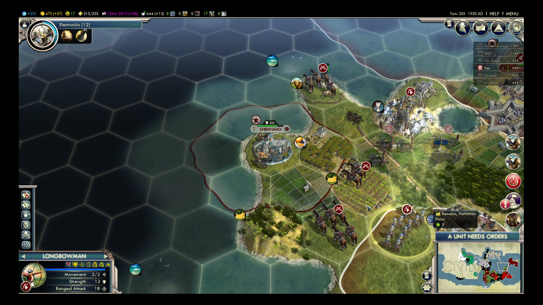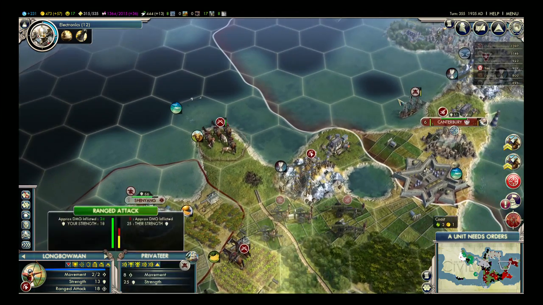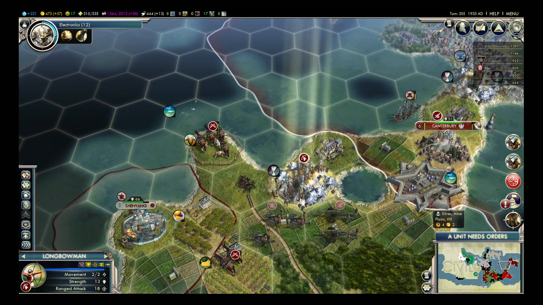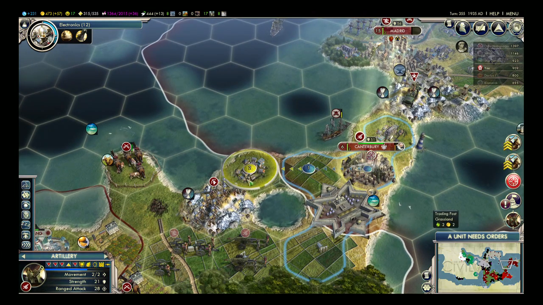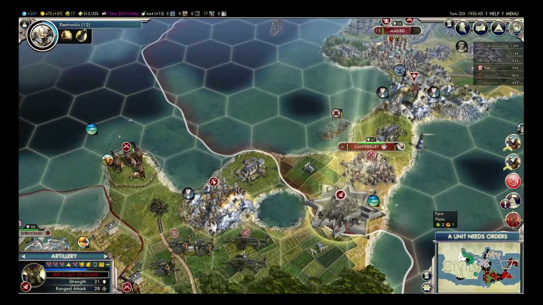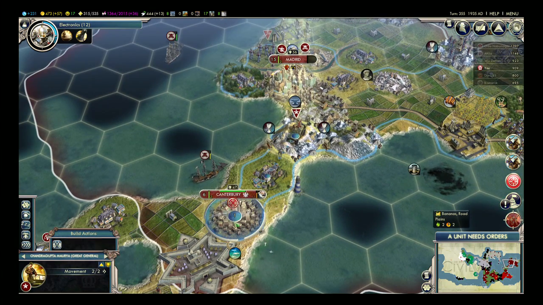Boy, I would love an upgrade on this longbowman. He has barrage 3. No, no, no. You have open terrain 2. Let's just bring this guy closer. Right? Let's do that. And let's bring the general.